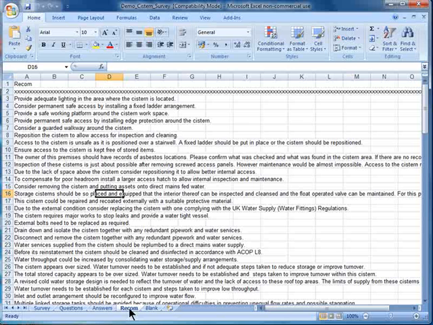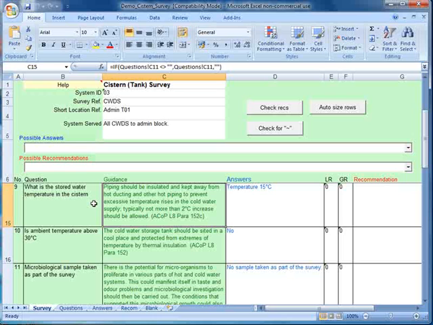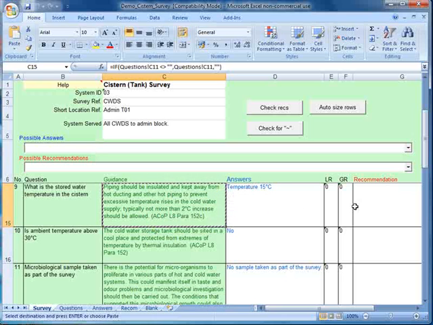So my standard recommendation is don't fiddle, but you can do some clever things, and if you feel you need to do something clever to alter perhaps the text that's coming through in the guidance or the question, give us a call and we'll talk you through it. They can be changed. Another little trick I try to use every now and again perhaps would be to utilize some of the comments from the guidance to build up recommendations, and you can actually copy the text in here.